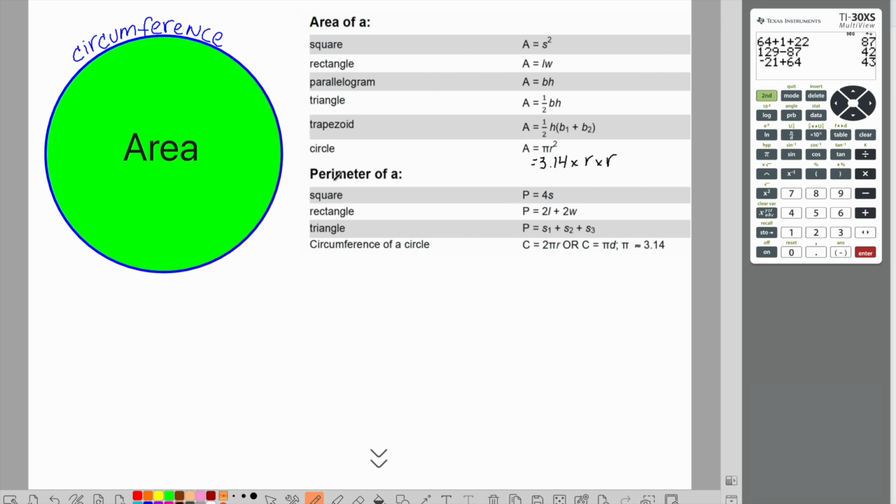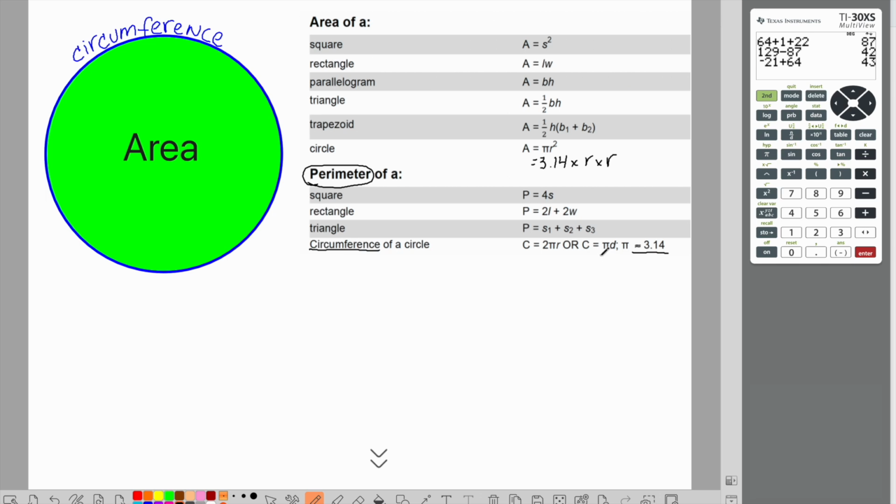Now, the circumference of a circle is really known as the perimeter. Well, I should say it's also the perimeter, but it's known really exclusively as the circumference. And so there are two formulas, and I think the GED formula is a little weird here. It says circumference equals 2 pi r, and then they capitalized both O and R for "or", meaning there are two different formulas. So it's 2 times pi times the radius, or it's pi times diameter. And then here they tell you that pi is 3.14.